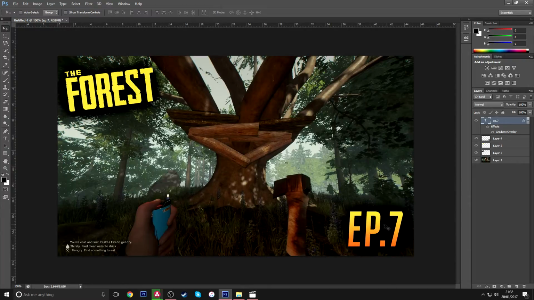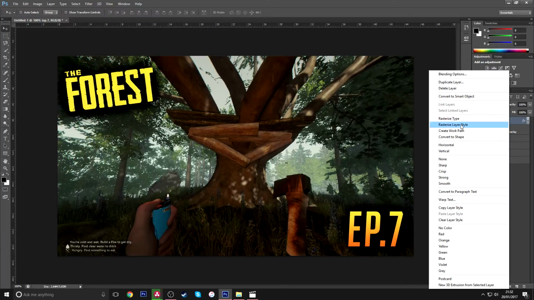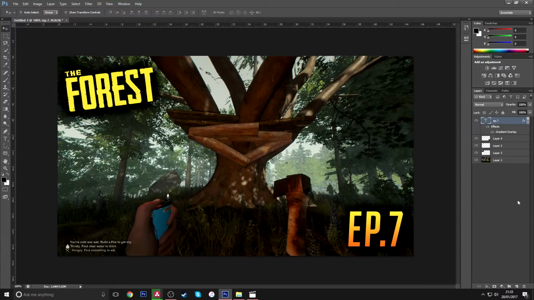Now the reason I don't just add a normal drop shadow is because when you add a drop shadow, I like to add 2 drop shadows, and how you do that is you go on it and then you rasterize the layer style. When you rasterize a layer style, that means that you cannot just click on the text and edit this to like episode 6 or like episode 8. And the reason I want to do that is because I can save this as a template, as a PSD file, which is what Photoshop reads and opens from, and then I can just change the text. If I'd rasterized the layer to make a drop shadow, I cannot do that.